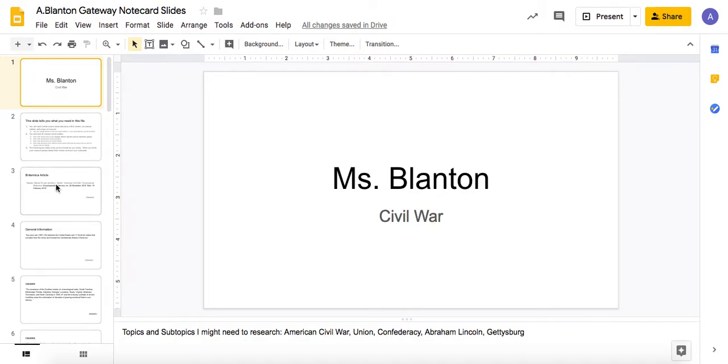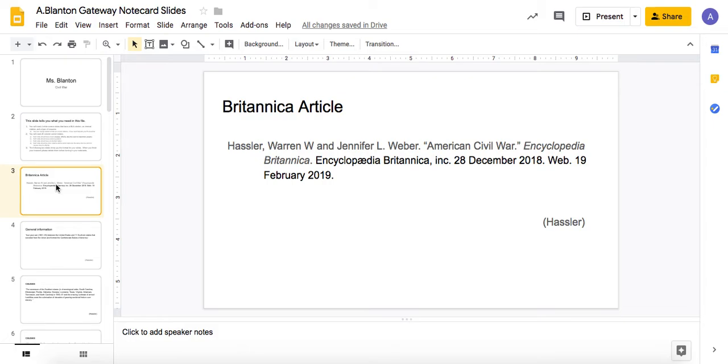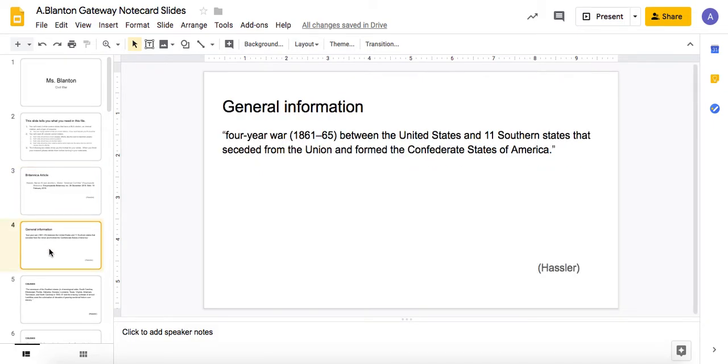So the first step is to make sure you have everything you need. Look at your citation slides, make sure everything is right, okay? Then look at your notes. These notes are great, but it's going to be a little bit easier for us if we go ahead and color code them. I know that this has caused some of you some stress, and if you've already color coded them, that's great. The colors that I'm going to use are just my personal preference. Use whatever colors make your heart happy, okay?